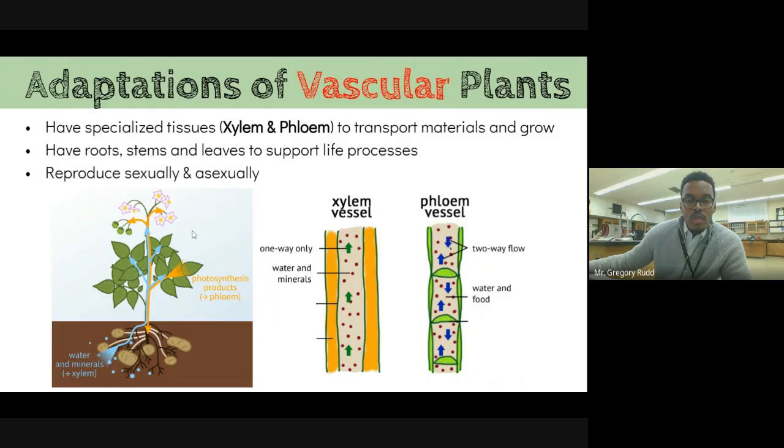So keep in mind, there are trees that are hundreds of feet tall. So in order for the leaves at the very top of those trees to get water, this xylem, this special tissue, has to be extremely well adapted to transporting water from the soil hundreds of feet up to the leaves and the fruit. All right, so it's a very impressive process, but it really just makes use of a little bit of chemistry and a little bit of physics.